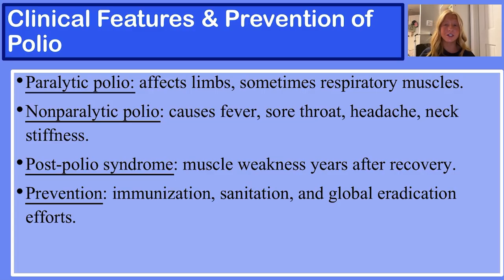So even after recovery, some patients develop post-polio syndrome, where nerve damage reappears decades later. And vaccination remains the only reliable defense of this. And the oral polio vaccine provides long-term immunity, and eradication campaigns have eliminated most wild-type strains, although vaccine-derived strains can cause small outbreaks in immunized areas.